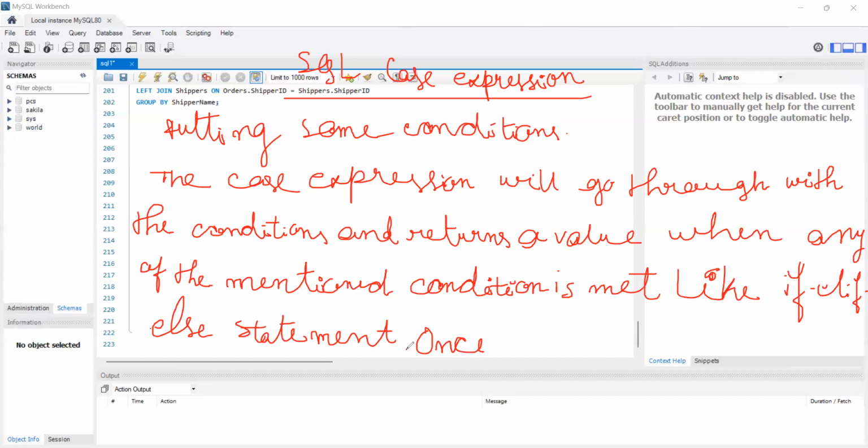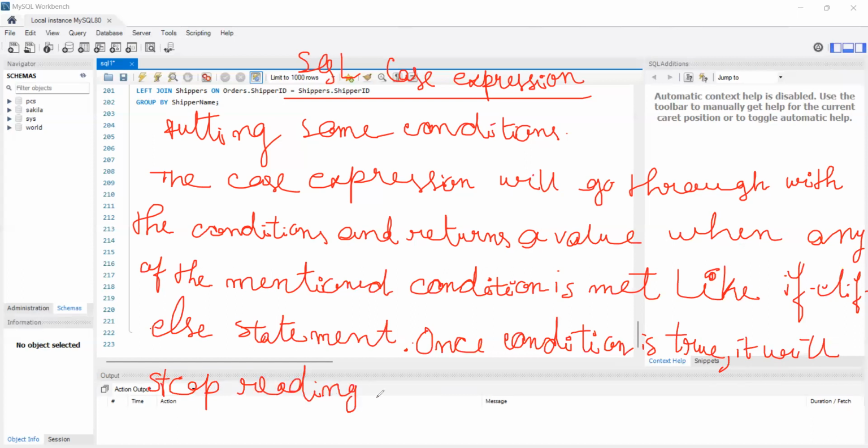Once a condition is true, it stops reading and returns the result.